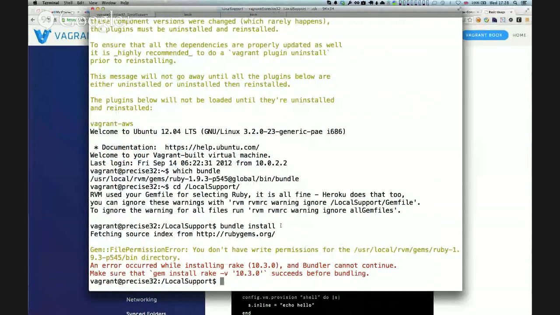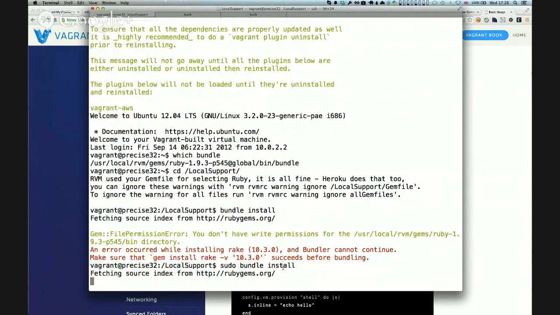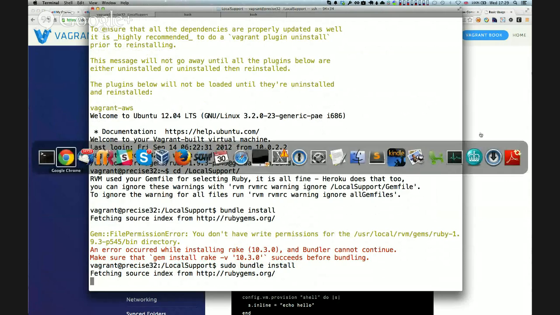What's happened here? File permission error. You don't have the right permissions for the user locally. Does it have to be sudo bundle install? That's kind of odd. That's not ideal, is it?